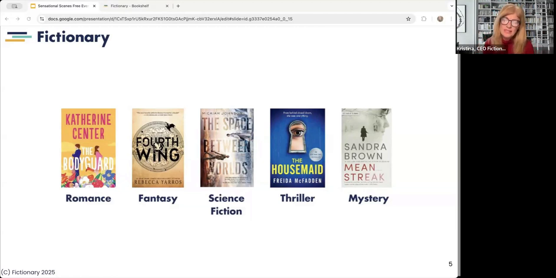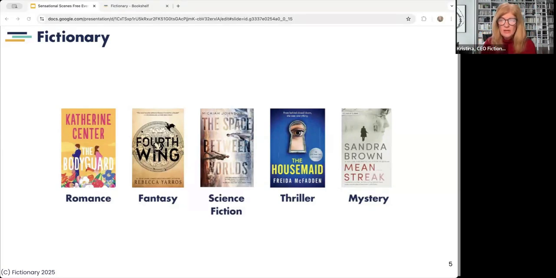The other thing I want to say about scenes is there's a difference between an opening image and your first scene in your novel. Your first scene may or may not be the opening image. Today we're looking at these 5 novels. In Fourth Wing, the opening image is not the first scene. The first scene is where action or dialogue happens, and the opening image is a blurb of text about the school world. In The Space Between Worlds, same thing. The opening image is not the first scene. The first scene has action, and the opening image is a little blurb at the beginning about the world.